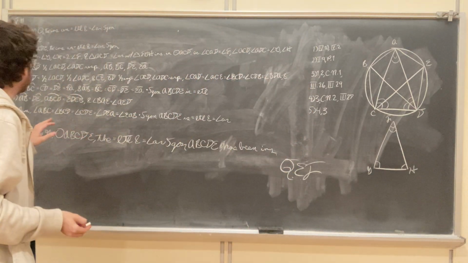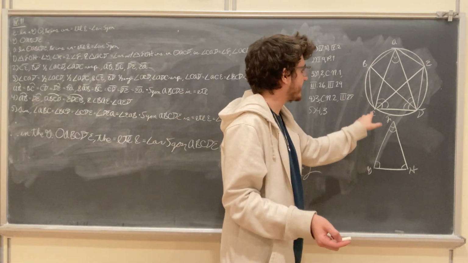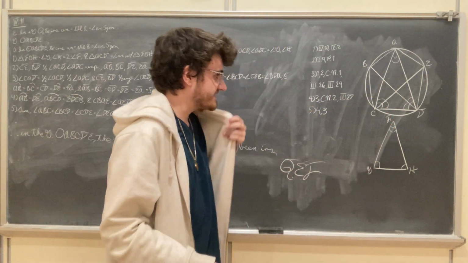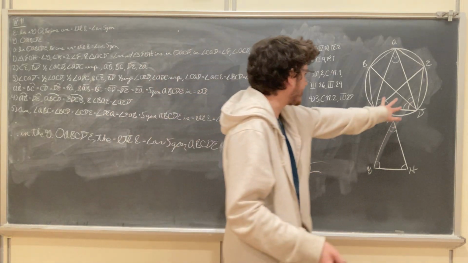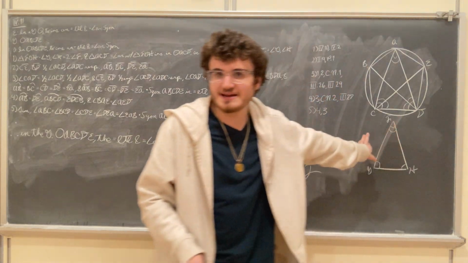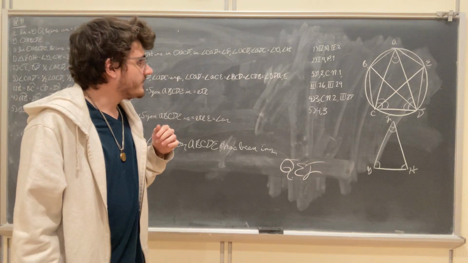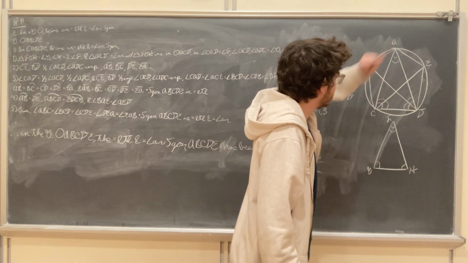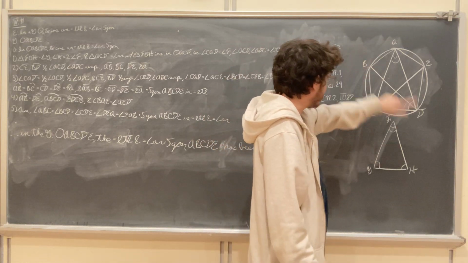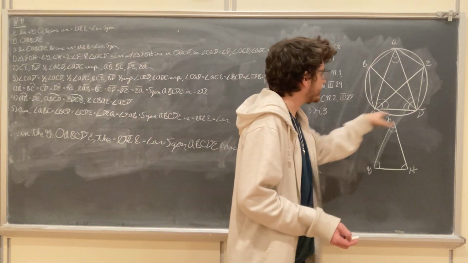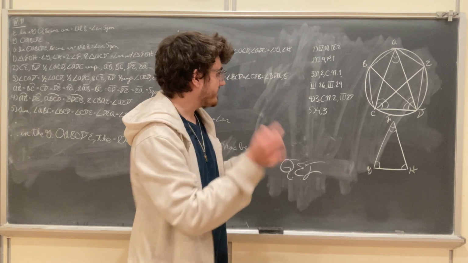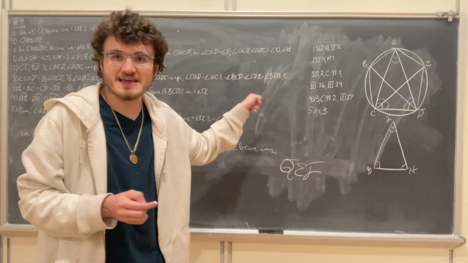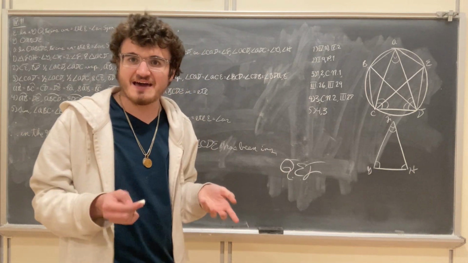We begin by noting that the angle CAD is half the angles at ACD and ADC. Again, because it's equiangular to this triangle, the angles at the base are double the remaining angle, just as these angles at the base are double the remaining angle in this other triangle. Okay. Now, not only is this angle right here half of these angles, but these angles right here, so ACE and ECD, and likewise ADB and BDC, are also halves of the angles ACD and ADC respectively. So that means that all 5 of these angles, CAD, ACE, ECD, CDB, and BDA, are all equal to one another because they are all halves of equal angles.